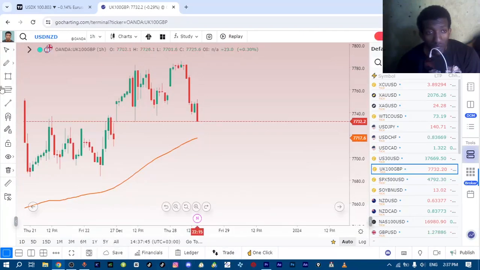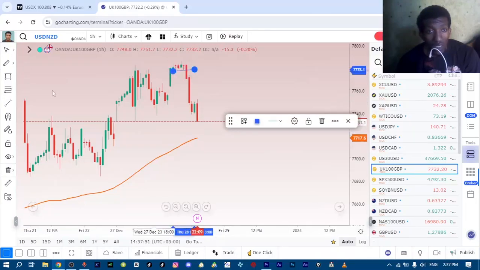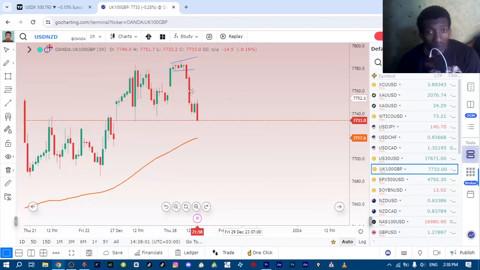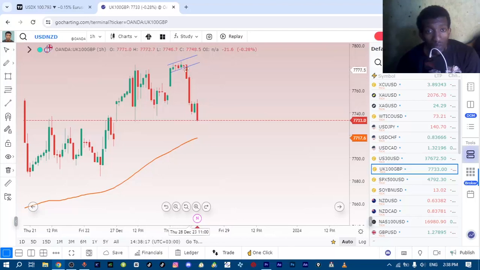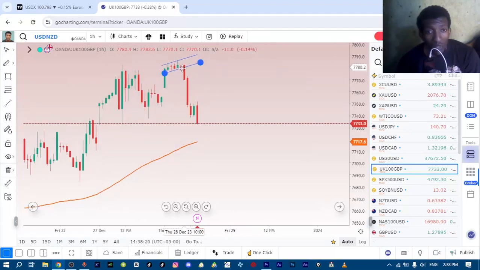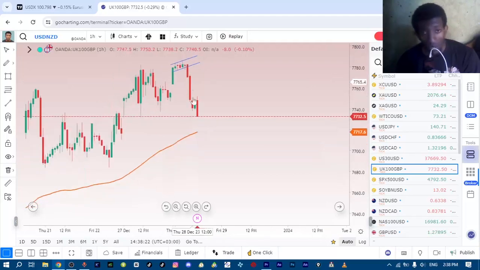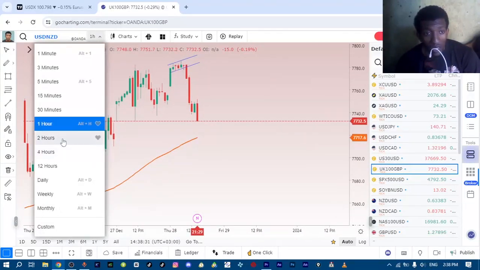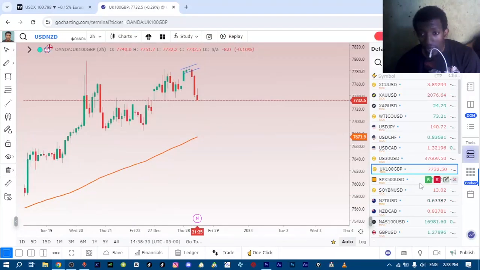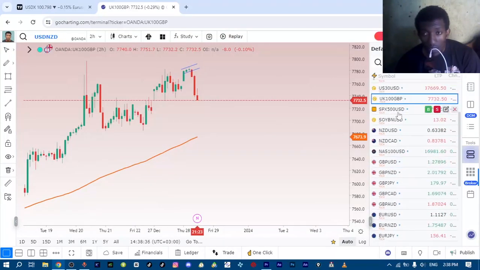But on the 1 hour, you can see that there was a great trade right there, and you just clone that one, put it down here, and wait for the break. And we had the break, and we would have sold it. And look at this nice fall. That would have been an amazing trade. Next we have SPX and the S&P 500. We have already seen it.